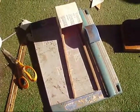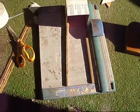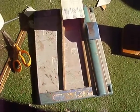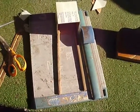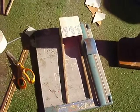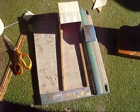Epoxy is too much work. And I want something that will hold it steady and secure by itself. And epoxy won't do that unless you're on a flat surface. And that's a big pain in the as they say in Portuguese, or trasero, or a pain in the buttocks. So, I'm going to do that. That is, glue these on here, and then we'll come back another time and glue the other ones.